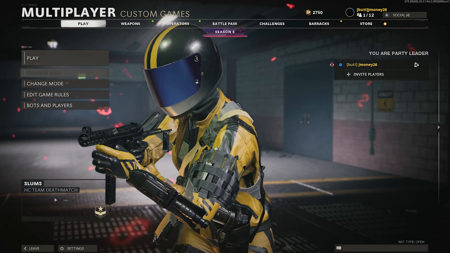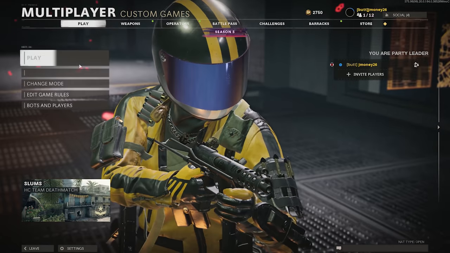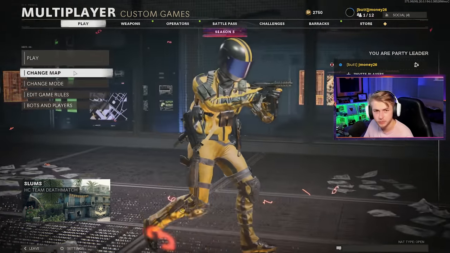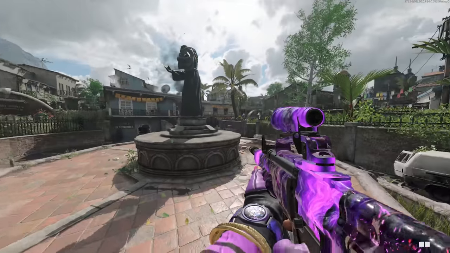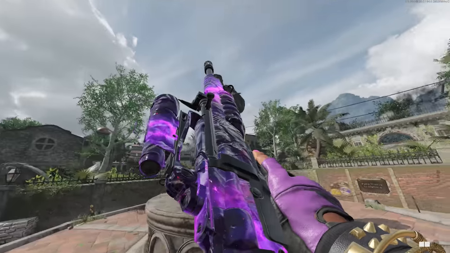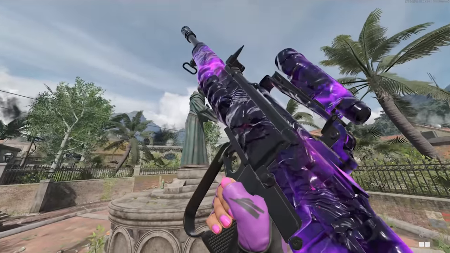Hold on. So I'm in custom games here and Slums is actually in the game. What? Is this map out in multiplayer yet? Why is Slums here? All right, well, I guess here we are on Slums. I had no idea it was in the game, but here is Dark Aether on the EM2.